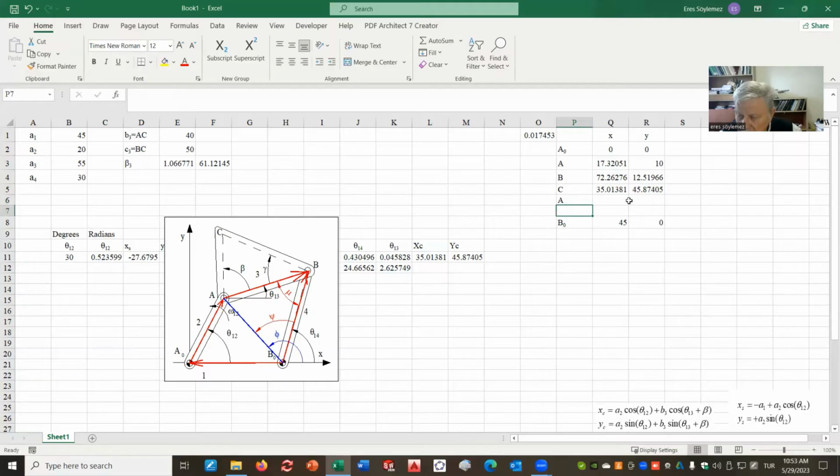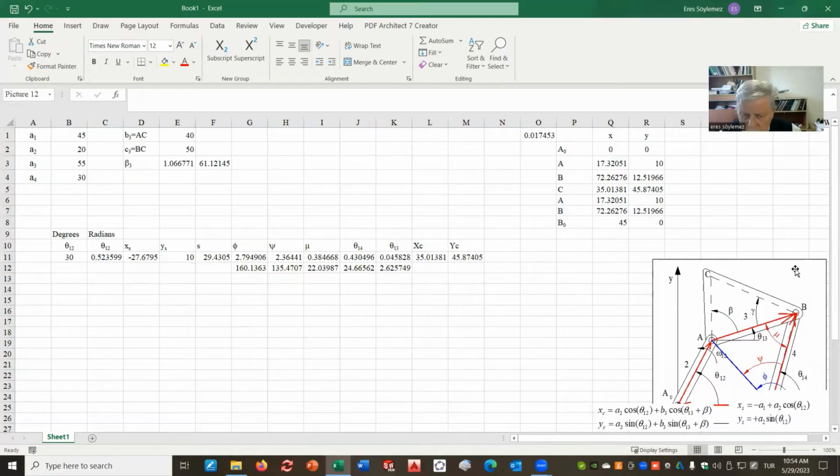So I will type A, and this is equal to this vector. B, now over here, lastly, I have to draw B0, B. So I have B equal to this value, which I have determined. That's it.